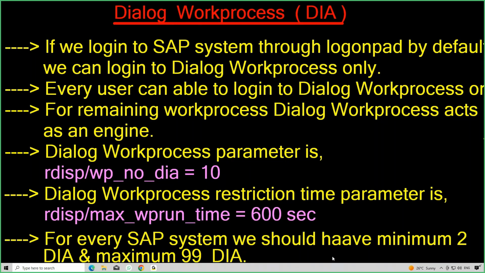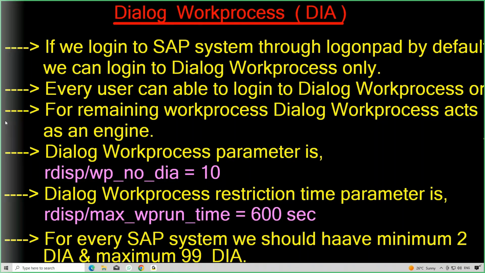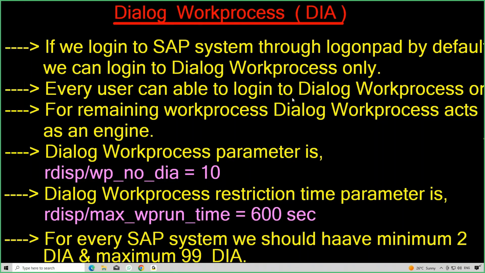So this is a dialog work process. So this is just like a engine. For suppose మనకి ఒక ట్రైన్ తీసుకోండి, సో ఇంజిన్ ఎంత ఇంపార్టెంటో, ద సేమ్ వే dialog work process is important for all the remaining work process to start the process. ఆ ప్రాసెస్ స్టార్ట్ చేయాలంటే ఫస్ట్ dialog work process తీసుకుంటుంది user request. So this is the dialog work process.